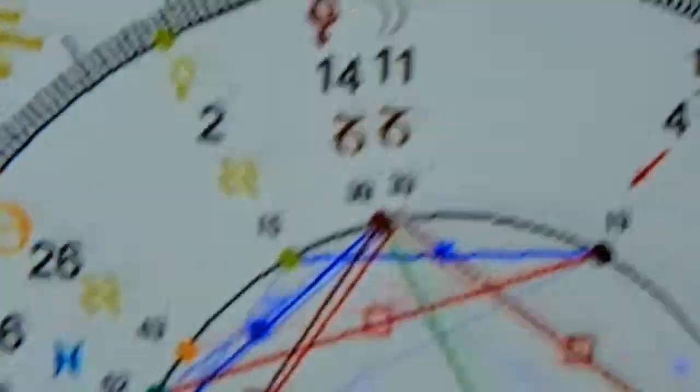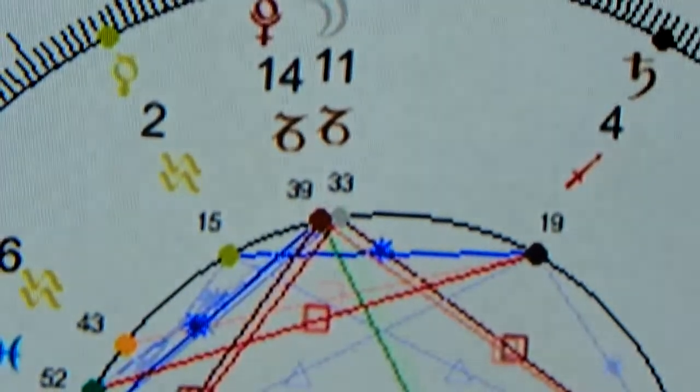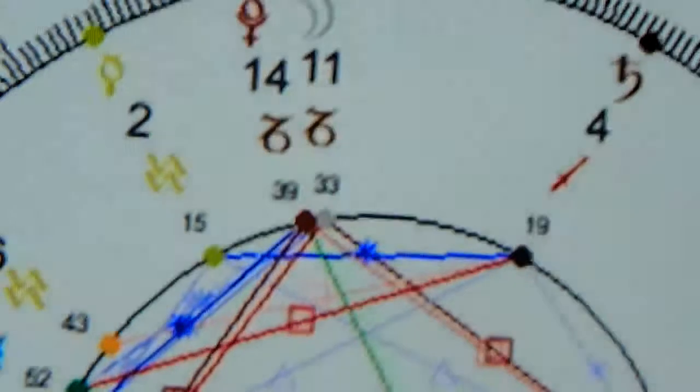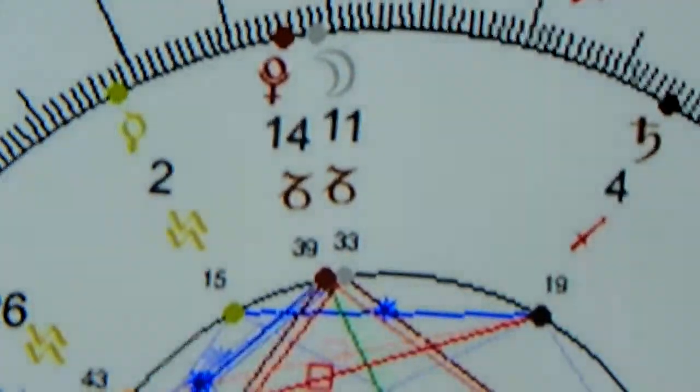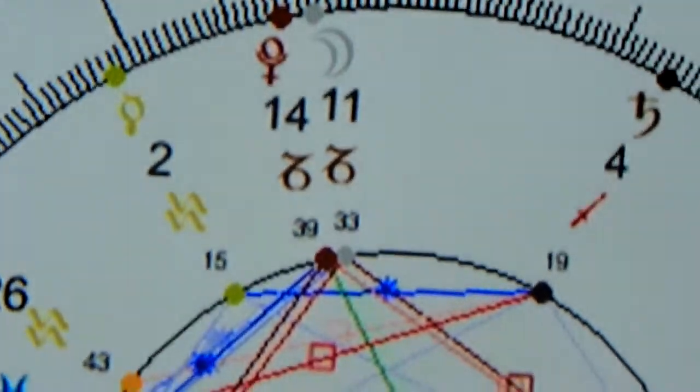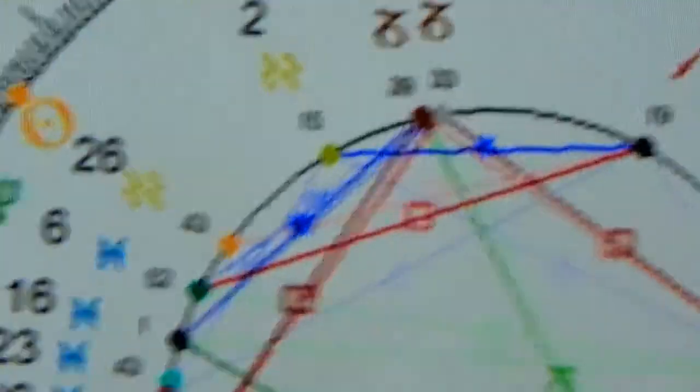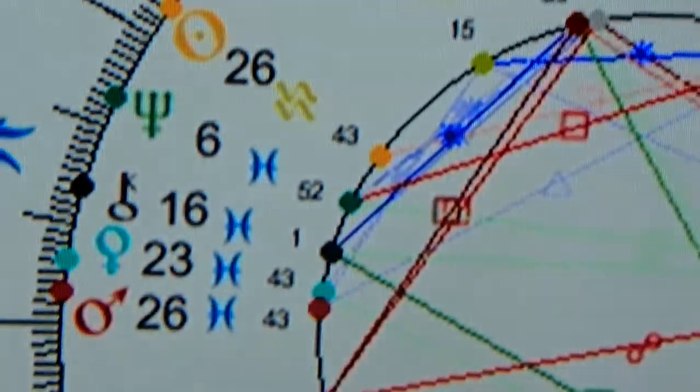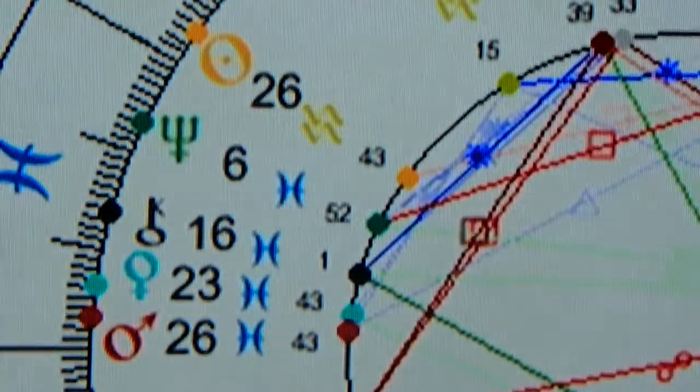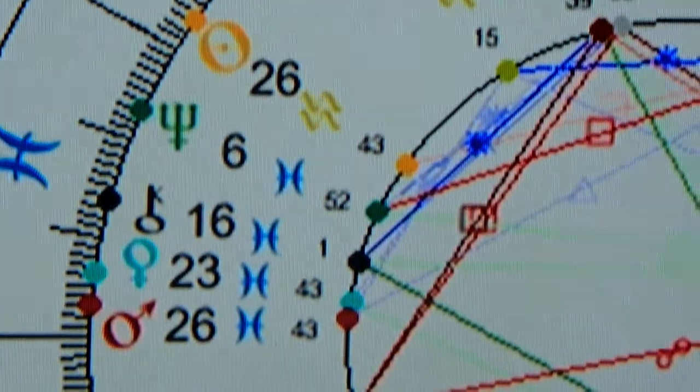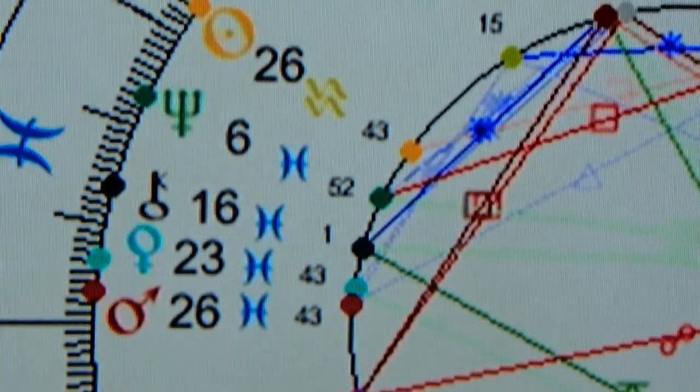Mercury set two degrees of Aquarius approaching the sextile of Jupiter. This shows the time of today. We had a fairly major coronal mass ejection at almost the exact time that the semi-sextile of the Sun and Mars.